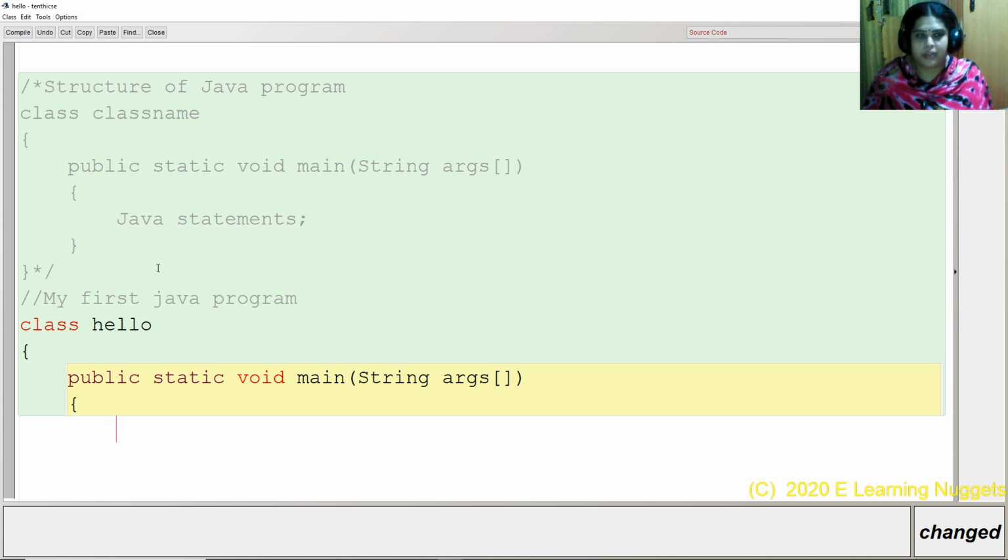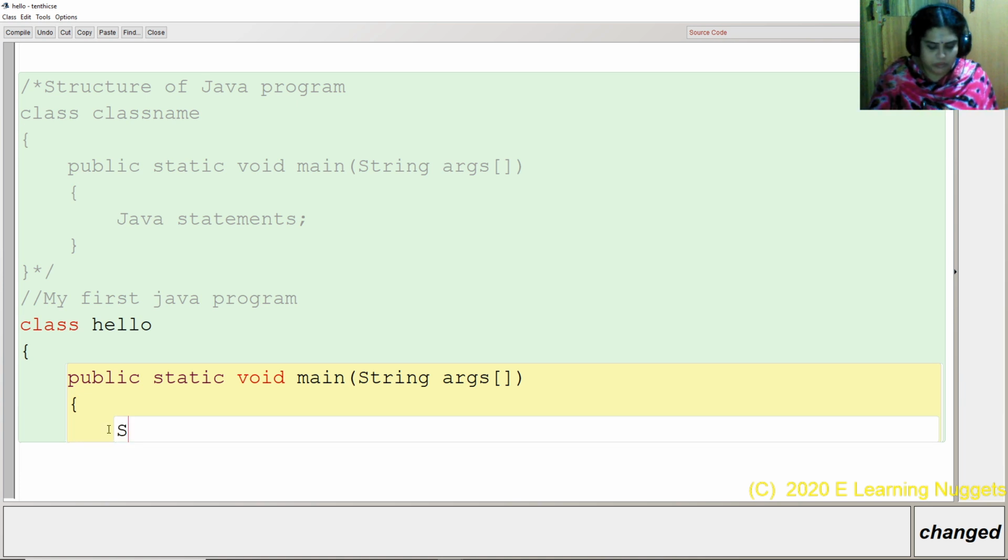So here, if you observe, some of these words come in a different color. These are actually keywords. Keywords are special words with a special meaning to the compiler. And if you observe here, String is written with a capital S. All the class names in Java are generally written with a capital letter.